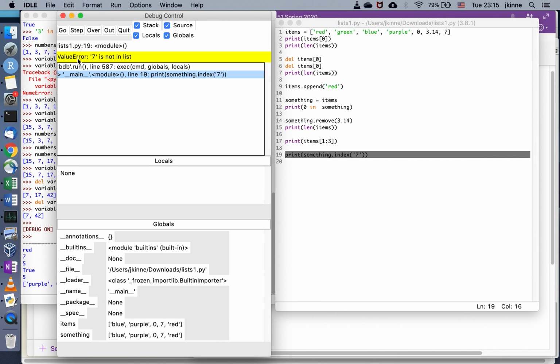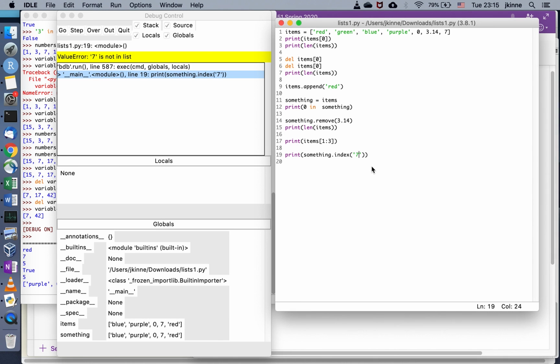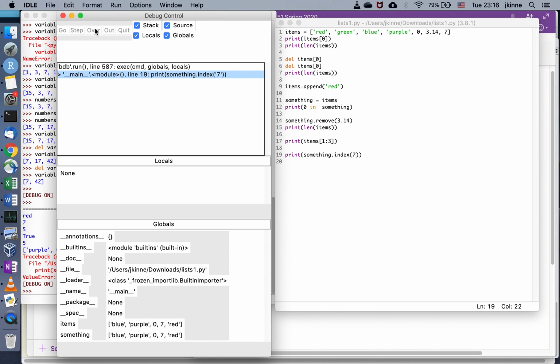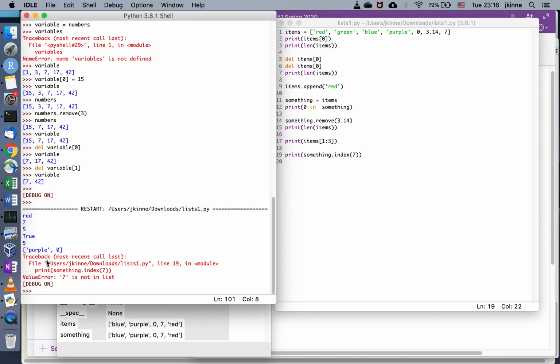And it gave us a value error. So that's an error that it gave us. If we had here this, then it would have told us the index where 7 is, 1, 2, 3, 4. And I didn't have that change in there, so it went ahead and gave us the value error.